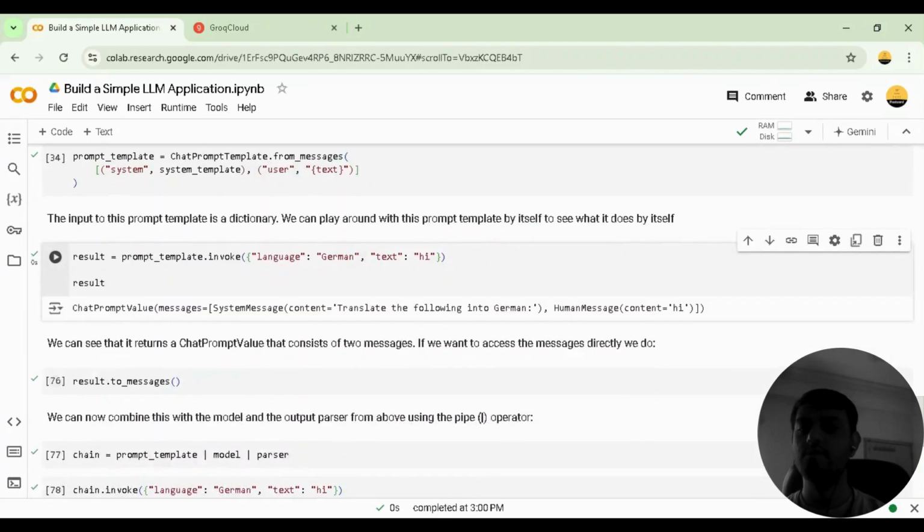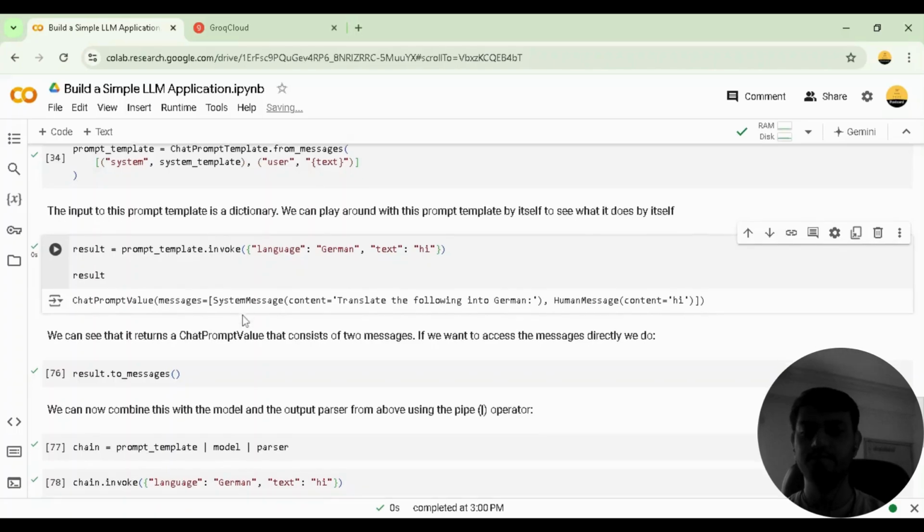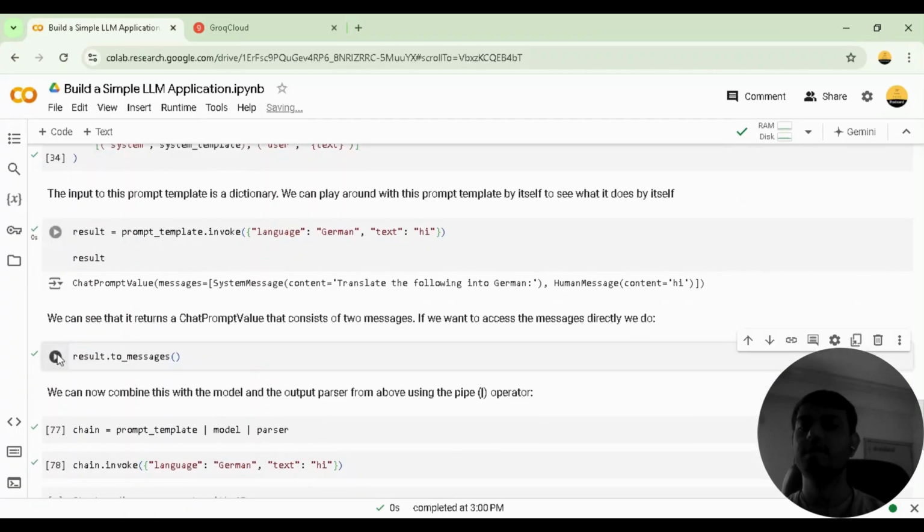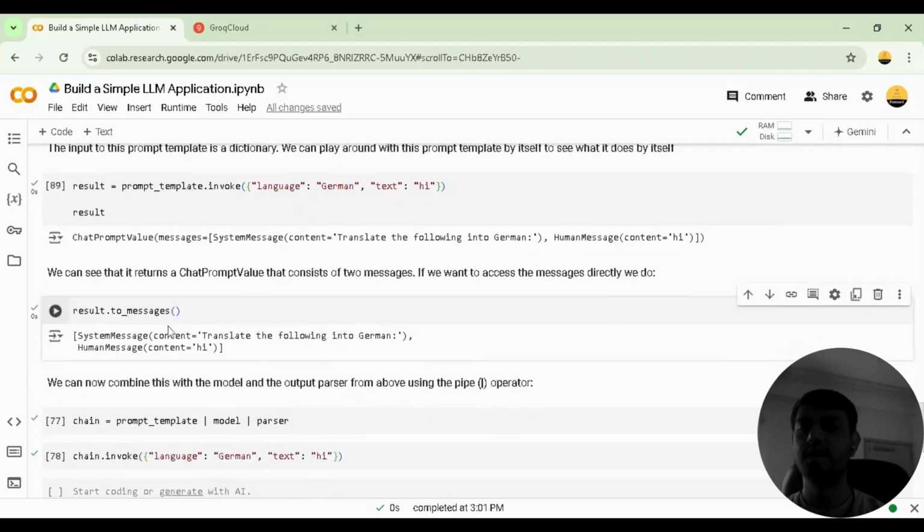Let me show you how the result looks. You can see I'm getting a chat prompt value, and inside the messages I have the system message, translate the following into German, and the human message contains what I passed here.